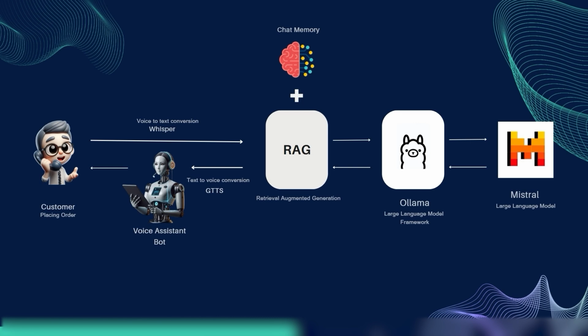So what should happen is that the bot should also have the memory of the chat it is having with the customer, so that it does not ask again and again in each and every query what is your name, or what you have already placed till now, right? To have that capability, we have added the chat memory. We have used the LlamaIndex ChatMemoryBuffer class to retain the memory of the chat. Now that we have covered all the components of the pipeline and all the packages and libraries we are going to use, let's jump into the coding part.